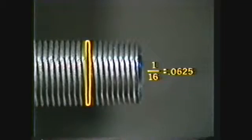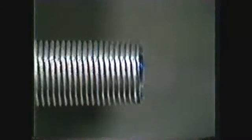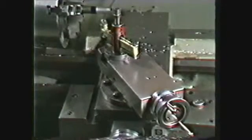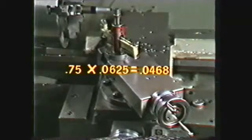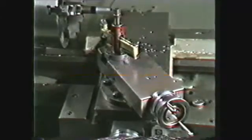In this case, the pitch is 1 divided by 16, or 0.0625. To calculate the compound travel, use the formula 3/4 times the pitch, or 0.75 times 0.0625 equals 0.0468, or rounded off to 47/1000ths.